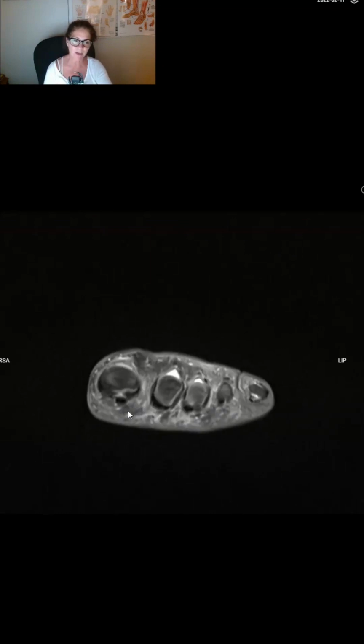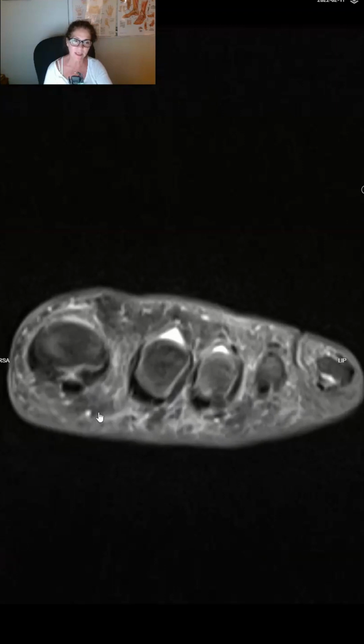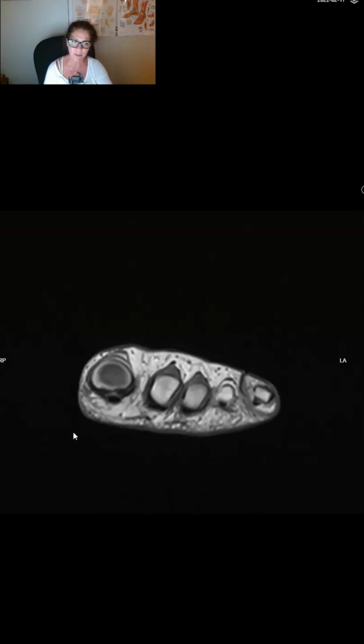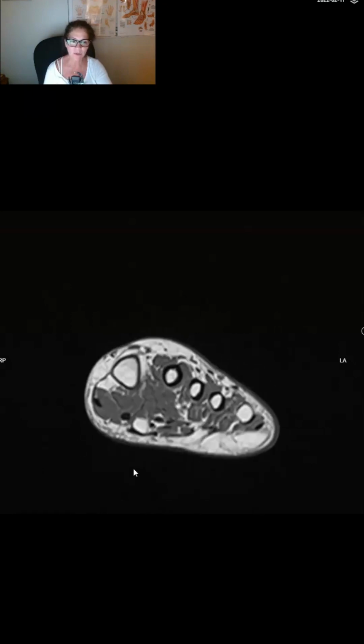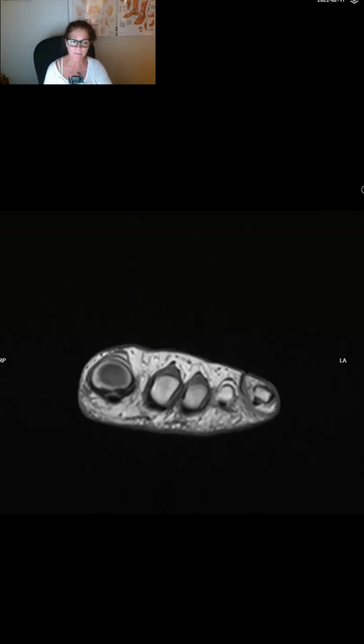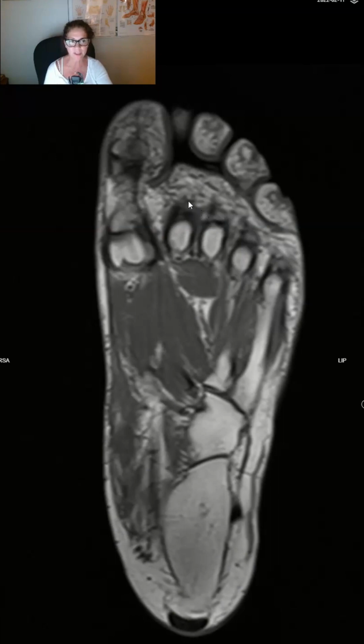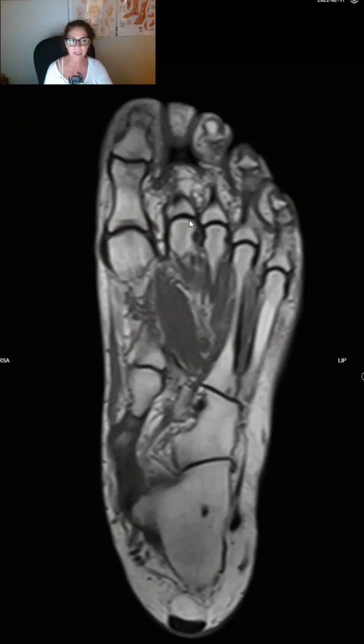Let's take a look back on T1 so we can understand, do we have a pseudoneuroma or perineural fibrosis in this region? And there is some minimal perineural fibrosis, but if it's not 3 millimeters cross-sectionally, I usually am not going to call it the same as a neuroma. But we can appreciate some of those changes here, that there is some degree of perineural fibrosis that's hugging the second MTP.